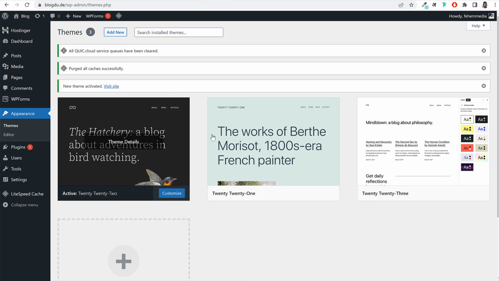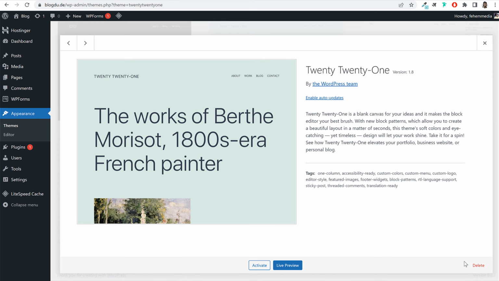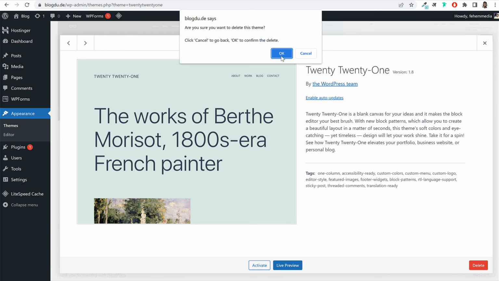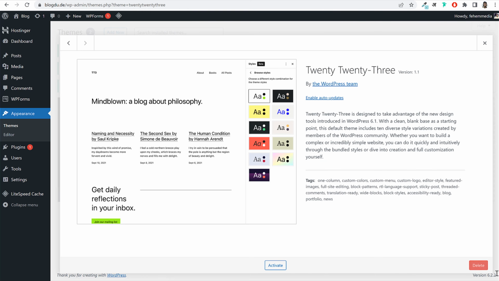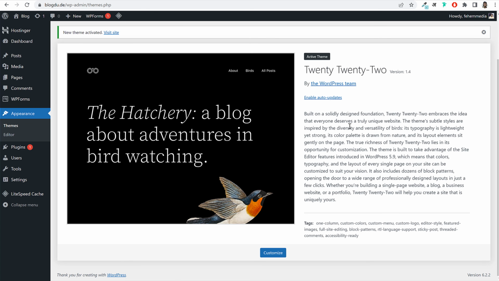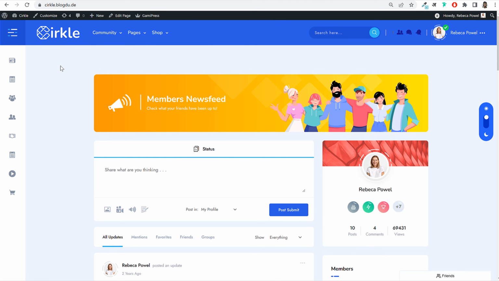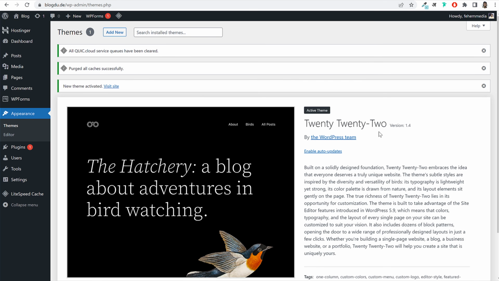Now we don't need these themes, so we can just delete them. Click on this theme and click on this delete button at the bottom right corner. Same thing with the 2023 theme. We cannot delete this 2022 theme for now because this is the active theme. Later on in the video, when we install another theme to create this design, we'll delete this 2022 theme. Okay, for now let it be, and after that click on plugins.